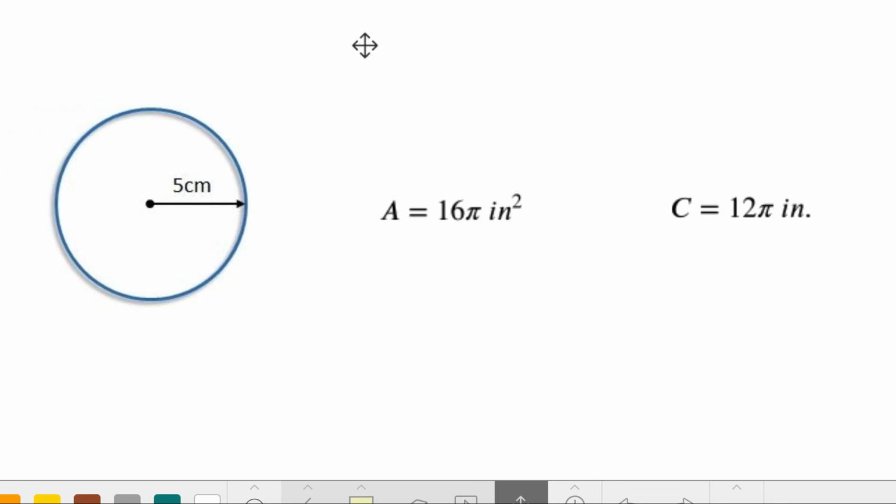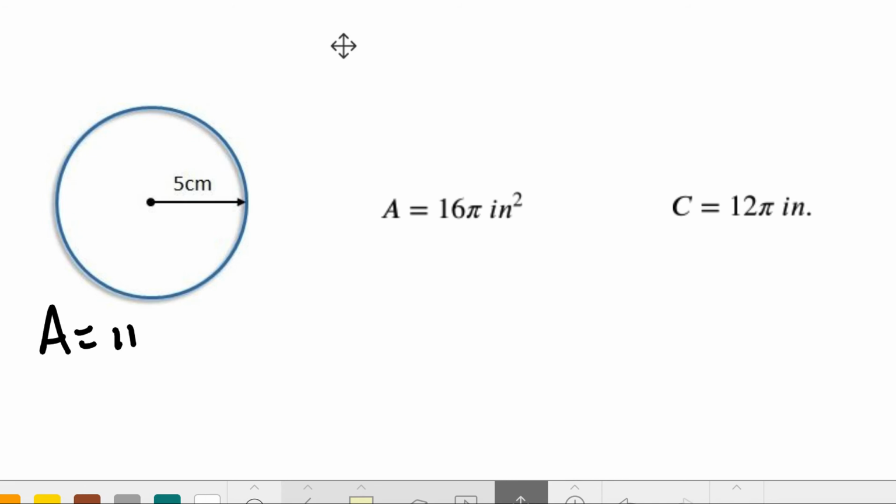So here are the 3 questions we just were introduced to, and I'm going to do them alongside you. If I know that the circle has a radius of 5 centimeters, and I know the area formula is pi times the radius squared, which in this case is 5 squared, then my area is 25 pi, and the measurement was in centimeters, so since it's area, it's going to be centimeters squared. So that's how I would find the area. And don't forget that centimeters squared is super important.